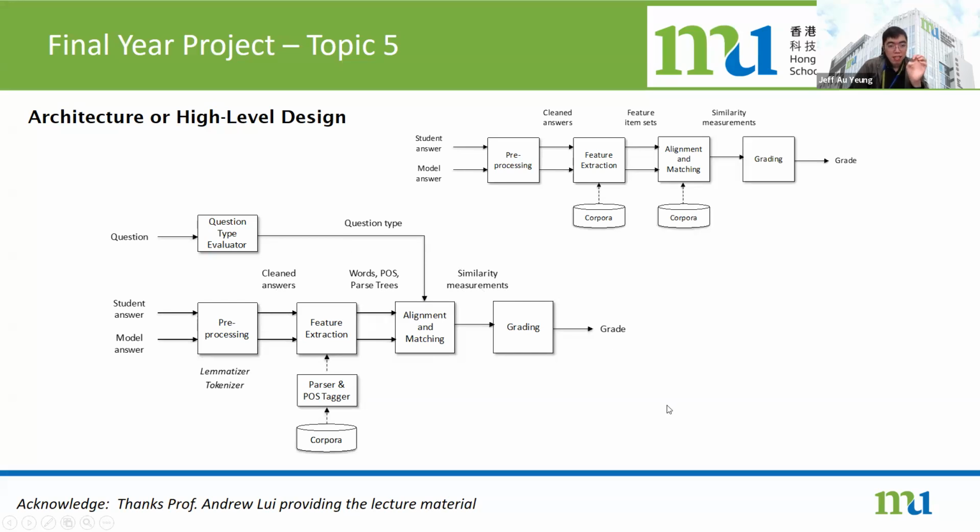Now, another thing I would like you to do is don't just put the diagram. You need to give some explanation. For example, grading. You have to give some explanation to me afterward about what this grading is doing. So there should be some explanation for each of these boxes. Don't just have the diagram, but also put in explanation.